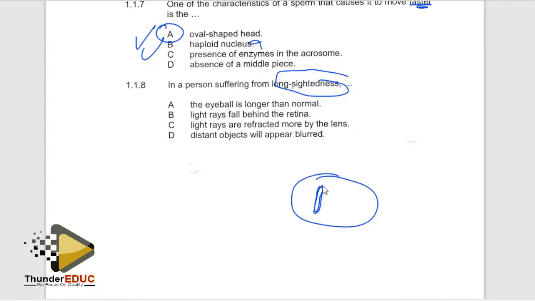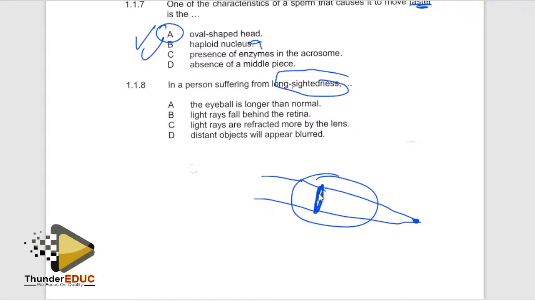A small lens, the eyeball is too long. It means that you are able to see things which are far, but you can't see objects which are near. So when they come with a big beam, this lens cannot reflect the light. Therefore, it ends up forming the image at the back of the retina. Now we have to look for this in the statements.